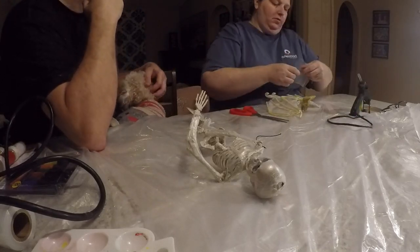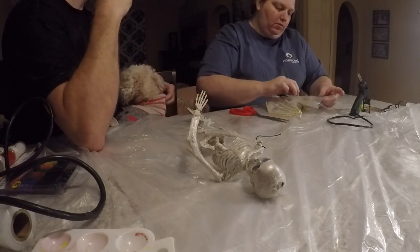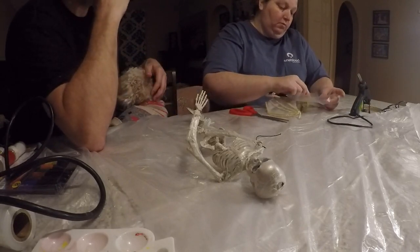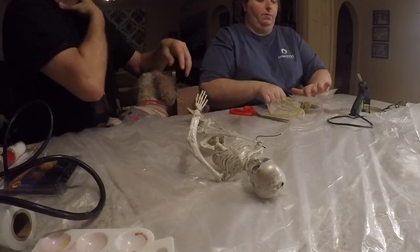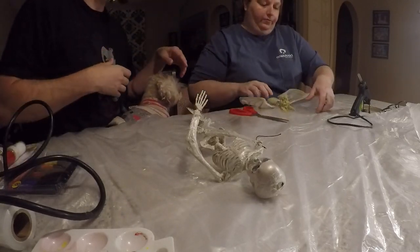Lucky's squeaking on the toe. Ooh, Lucky got Zoe's toy. She only plays with one toy. It's a ball.